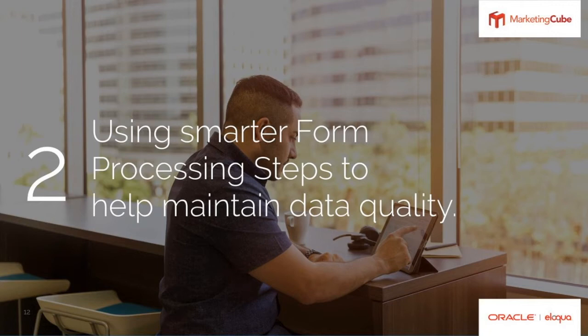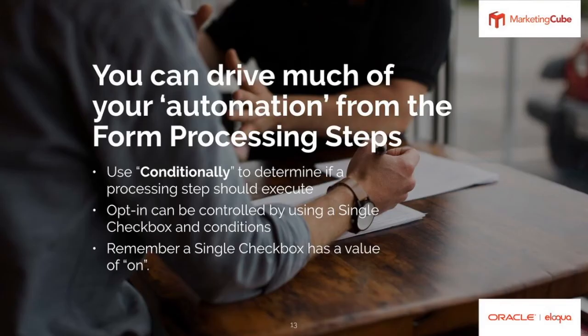So forms and processing steps are really quite key, and forms can do a tremendous amount to help you in relation to what you're doing with being smarter about the way that you process data and information. But the form really is a way to achieve a lot of the automation that you're looking for when you're looking at a marketing automation platform. And one of the key ways that you do that in the back end of the form is with the conditional step. So you've probably seen the conditional step. You may have used it.